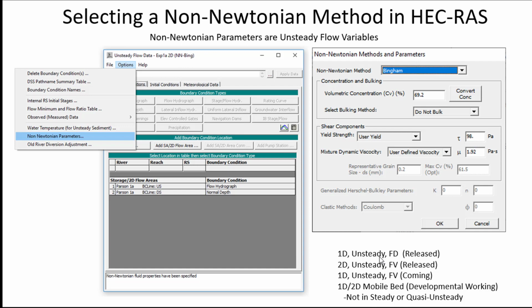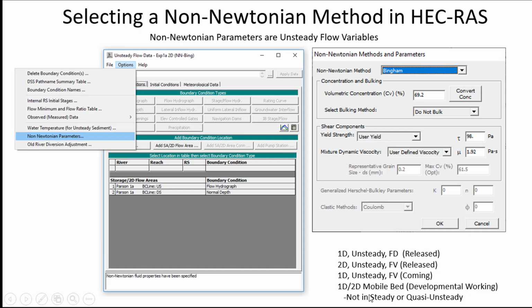Now, if I have a choice, even though I tend to be more of a 1D sediment modeler, I'm going to try to do it in 2D. A, because most debris flows are 2D, but B, because 2D is just a lot more stable. Finite difference can't go dry, and so your debris flow can't come to rest and be dry at cross sections downstream. So in general, 1D unsteady is not getting you there. You want to do this in 2D.